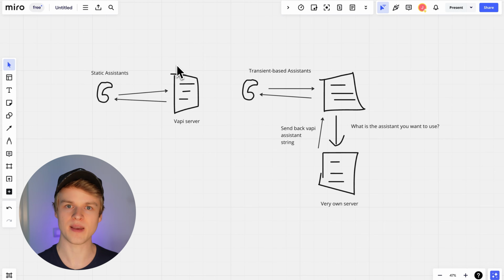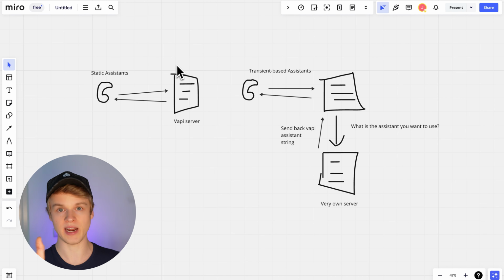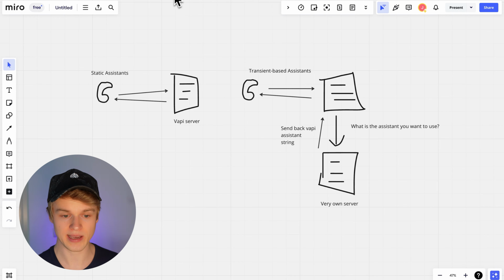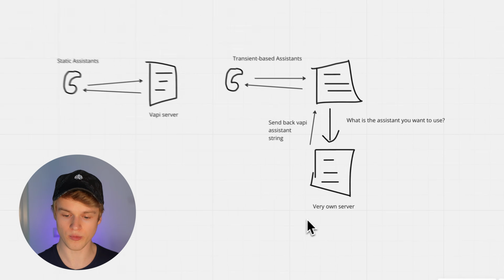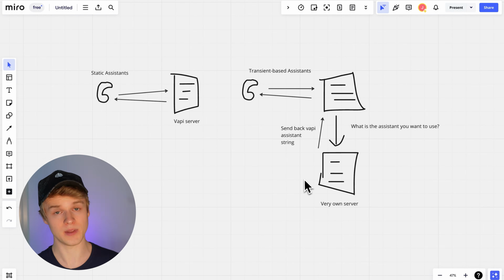So it is not the same approach like Bland does it, because what you have probably seen within Bland is that they allow you to use dynamic tags. So you can use a tag like double curly brackets now, ending double curly brackets, which would add the current date. In that case, your server has the possibility and the power to return whatever it is about the prompt that you would like to customize.